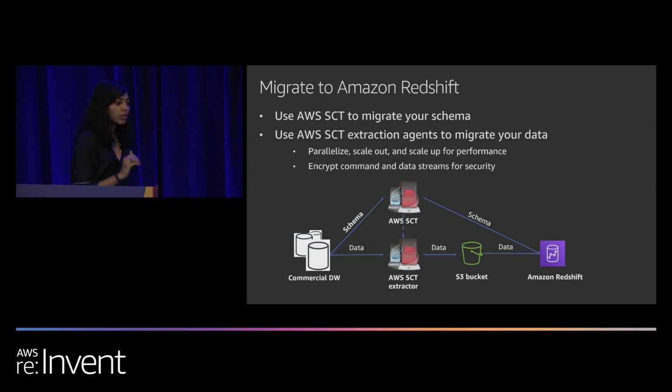So, migrating to Redshift, this is what we spoke about. This picture might help you visualize what I was talking about before. Once you download your extraction agents, set them up on a different machine, and register them with SCT, all the data is extracted to the S3 bucket. Once it's in the S3 bucket, it triggers compression, and once all the compression rules are in place, the data is saved into local files, pushed to S3, and then copied over to Redshift. The copy function is the fastest and most efficient way to copy to Redshift, so that's the reason we use it here.